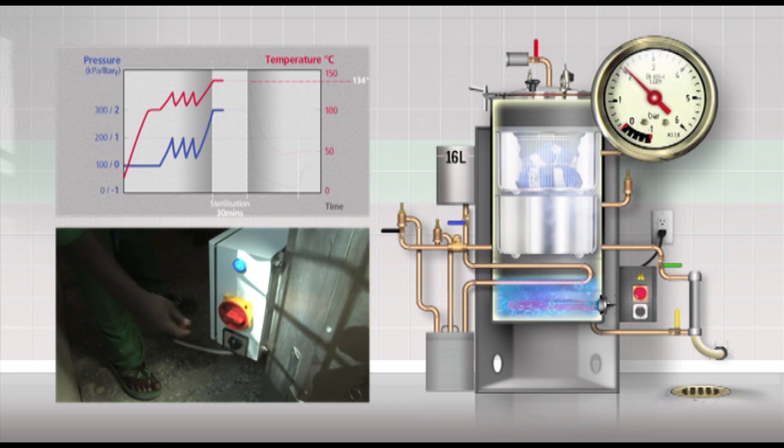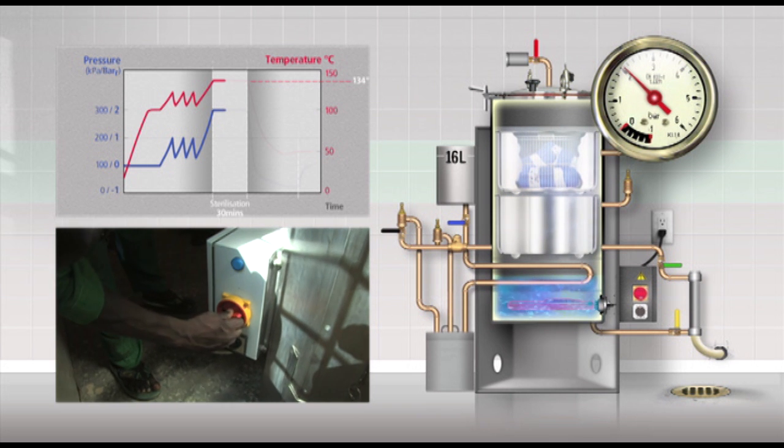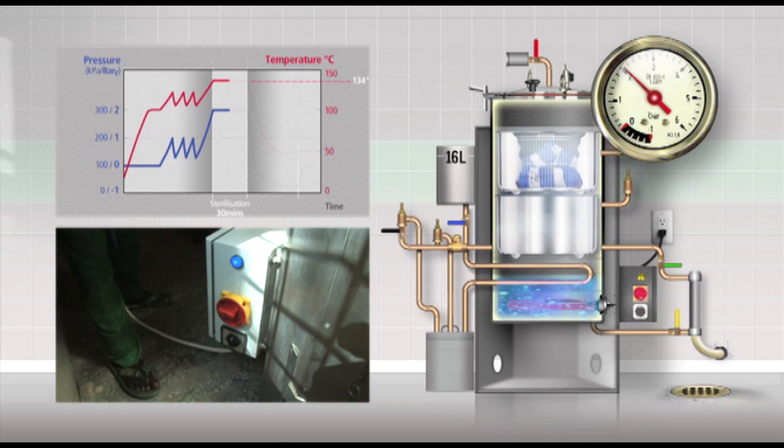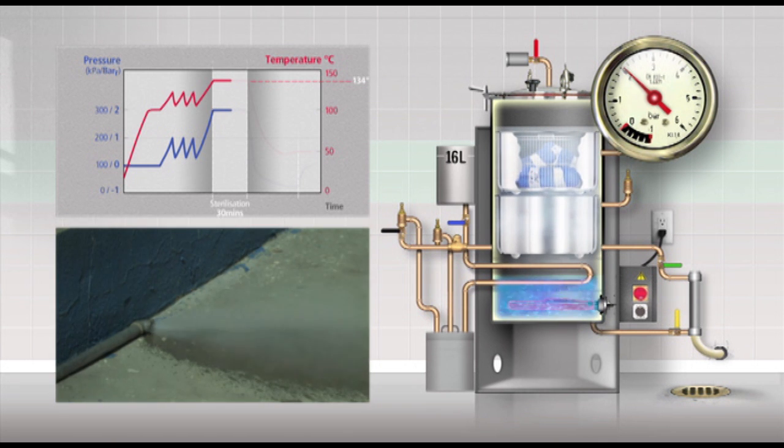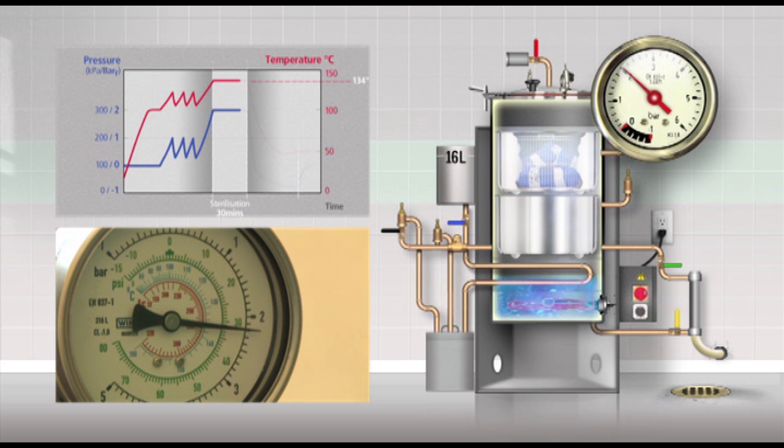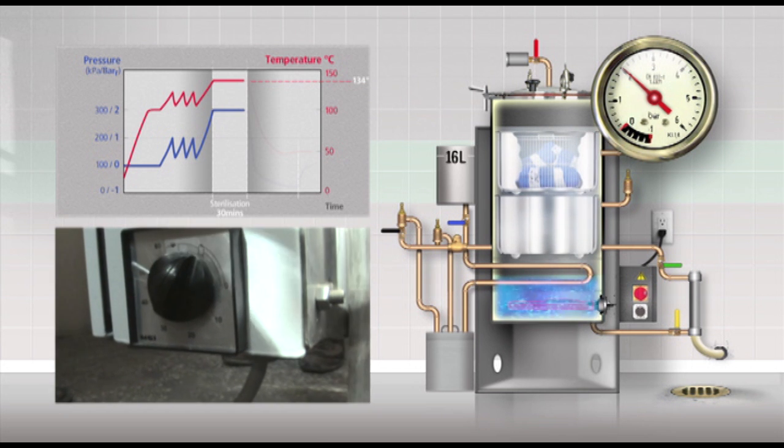This pressure and temperature has to be maintained for 30 minutes. You can reduce the water heater to position 1. However, make sure that the pressure does not drop below 2 bar. A light steam jet should be escaping from the exhaust all the time. If necessary, adjust the heating to maintain the pressure between 2 and 2.2 bar.